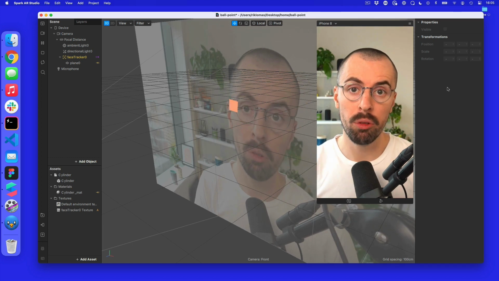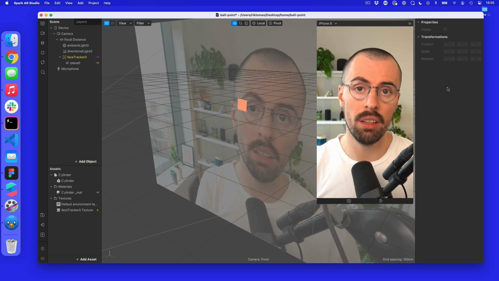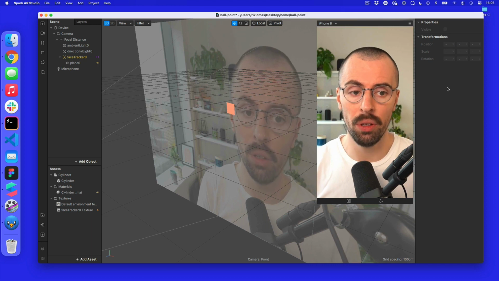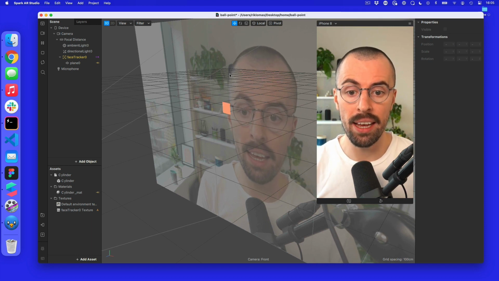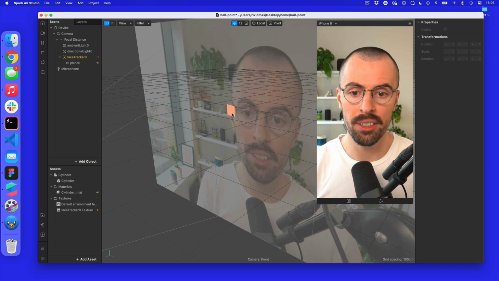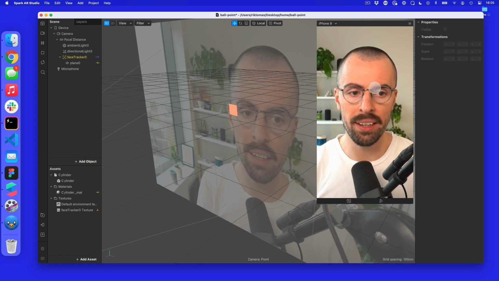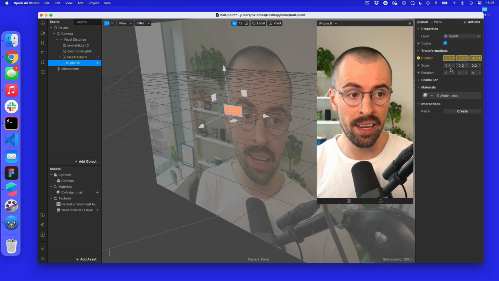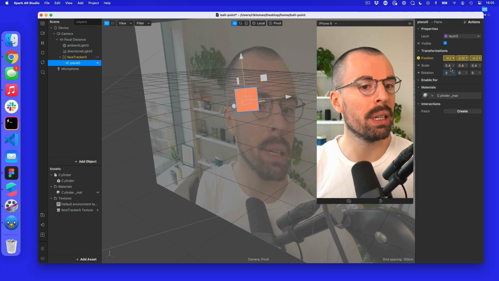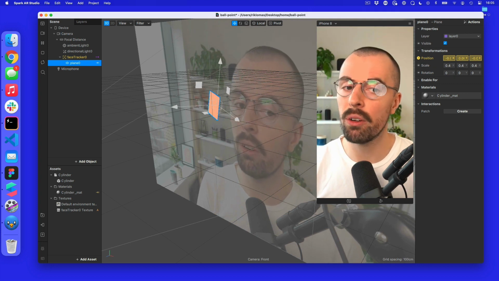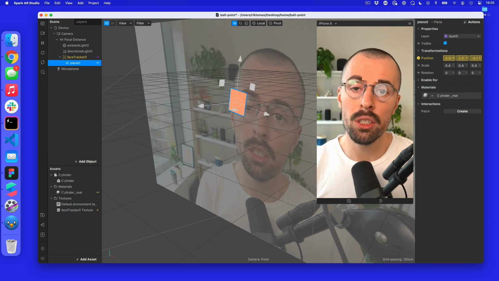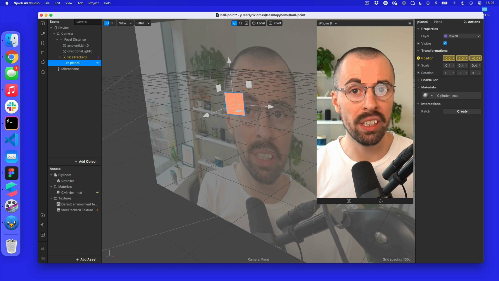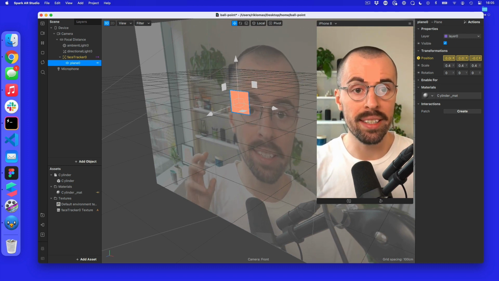So a question that I got from one of my students is, how do I make something that blends into the skin tone? Now you might be able to see on here in the middle part of the screen, there's this plane that's kind of floating above my head. And you can actually see it if you look carefully just here. Now what I'm going to do is make it a little bit bigger, just so that you can see it. And what you can see on my forehead right now is a plane. So what we're going to talk about in this video, should be a quick video, is how we actually make something with the same skin tone.